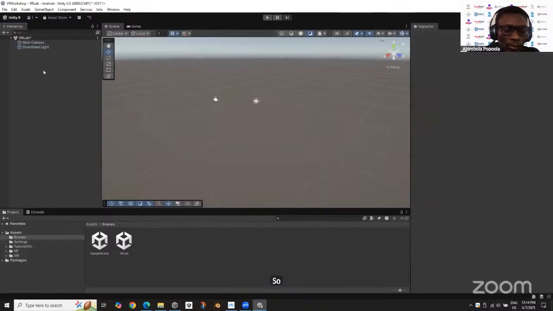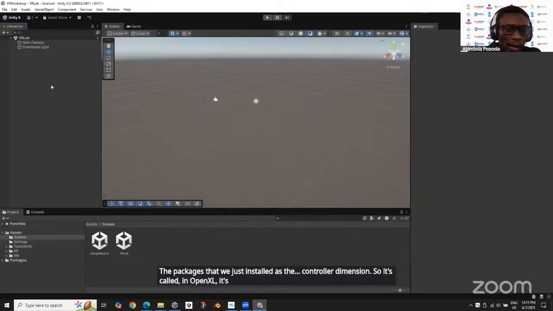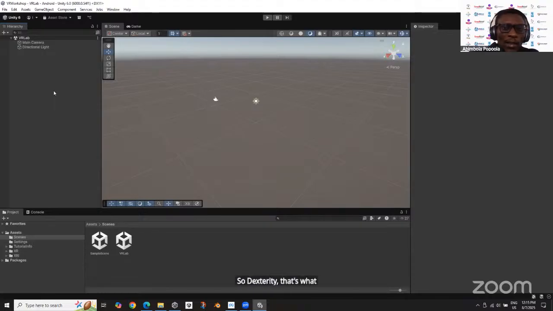It's still the same thing as the first sample scene, an even simpler version of that. To add the VR components, we can get them from the packages that we just installed. In OpenXR, it's called an XR rig. The XR rig is what basically stands in as the player, as the user in the experience. So we need to add that to the scene.